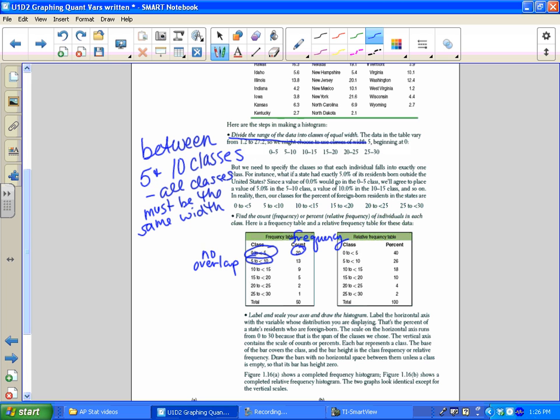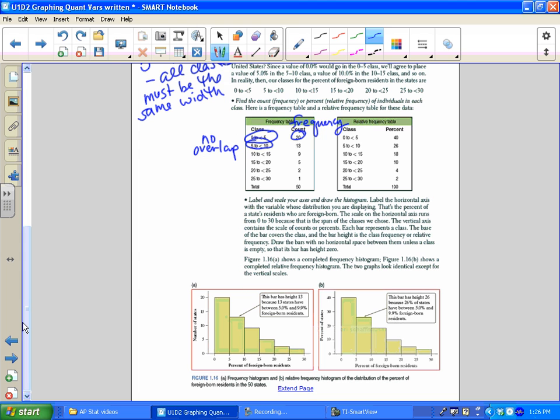And this is going to be the height of each one of the bars in our histogram. So we say, okay, we're going to make a bar from 0 to 5, and we have 20 data values between 0 and 5, so that's going to be the height of our bar. So if we go down here and look, here is our regular histogram. We're going to talk about the other one in just a minute. It's relative frequency. It's just percents. So here we made a bar from 0 to 5, and the height of this bar is 20.